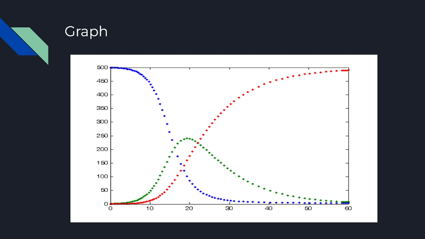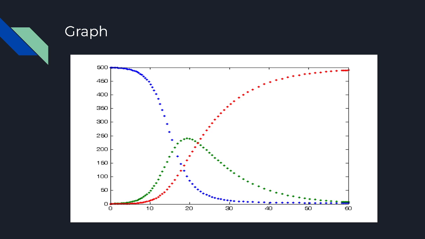In the beginning, everybody's susceptible, and as time passes, everybody gets infected. So now nobody's susceptible because when you recover, you're immune to the disease. In the beginning, nobody's infected and nobody has recovered, so you can see that's why that's at 0. But as time passes, one person gets infected, and then people start to get infected, and that goes up until it peaks, and then they start going down again. And you can see red increases until it plateaus at the top, where everybody has recovered.